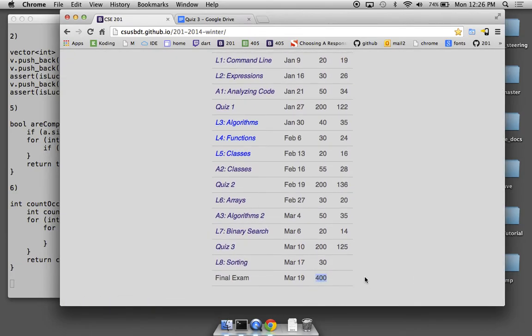So those are like 5 problems per quiz? Something like that. There's going to be at least one question about classes. Defining a class, one on sorting, and then 5 on each of the quizzes.